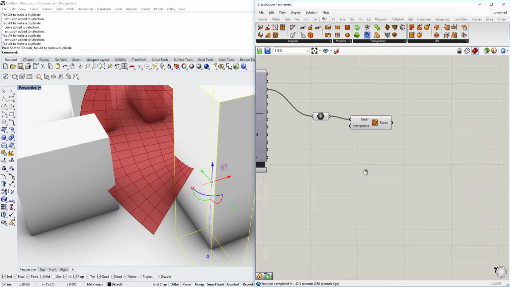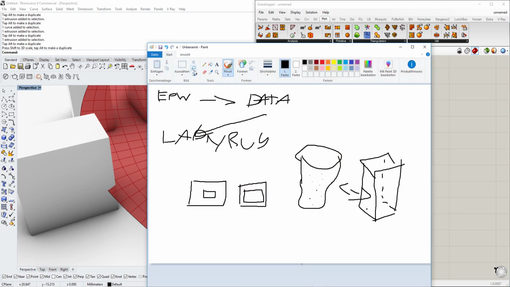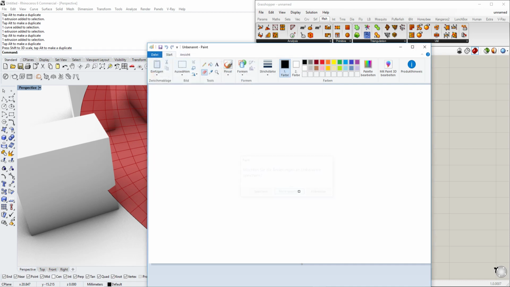So we want to basically scale. If I get to my glorious drawing board here, we actually gonna, how do I make a new file here? Normally.